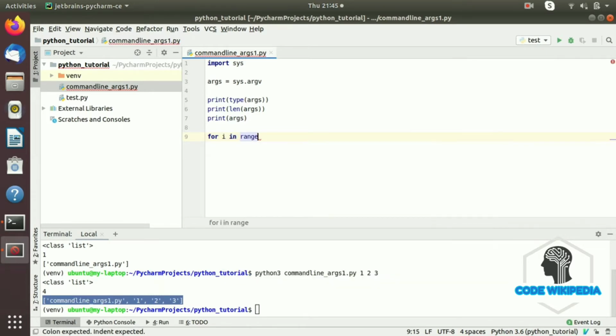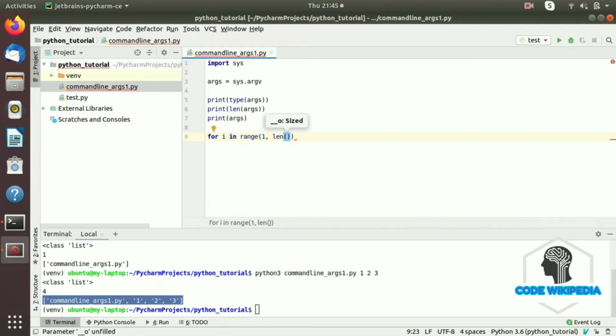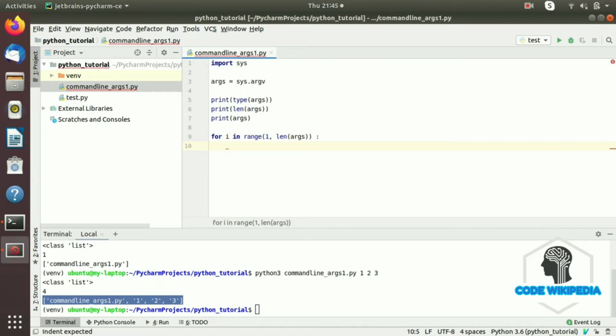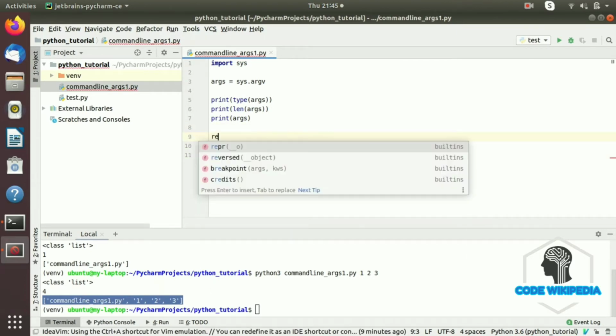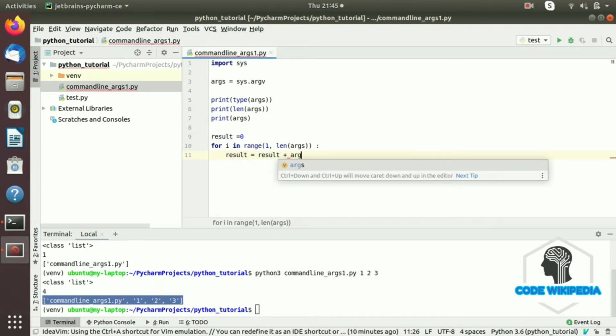So for i in range of 1 comma length of args, because I'm starting from 1, since args of 0 is the actual script name, so we don't want that. So my index starts at 1 for this loop. First I declare result as 0, and then result equals result plus args of i.